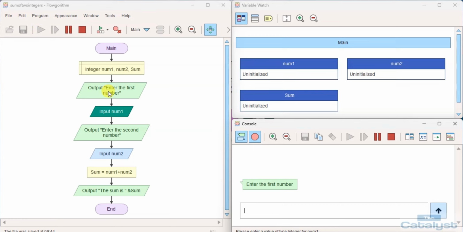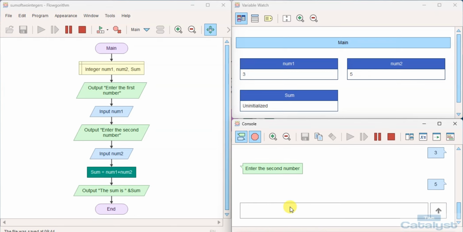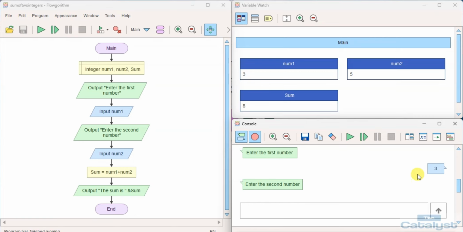So you can see the input. We are already at the level of the input. Look at the console here. The console says enter the first number. So I'll enter, say 3. I'll hit enter. The next message, look at where we are. You see that the variable has changed here. Num1 has received the number 3. So what is the second number? I may say 5. So we added 3 and 5, and it gives us the sum is 8. We can see from this variable watch here that it's executing, and our program does not have any issue.